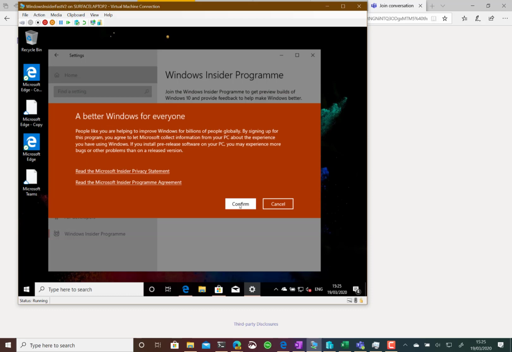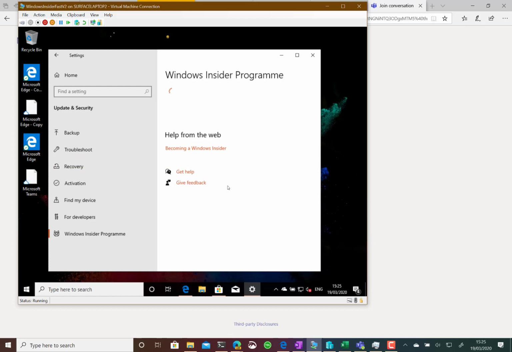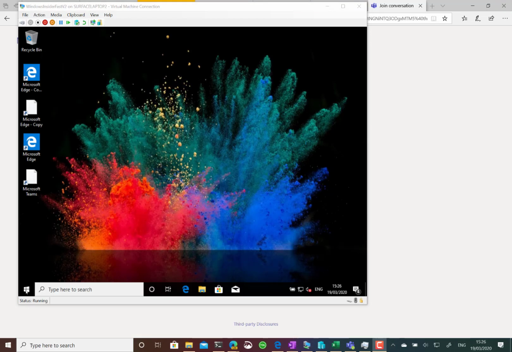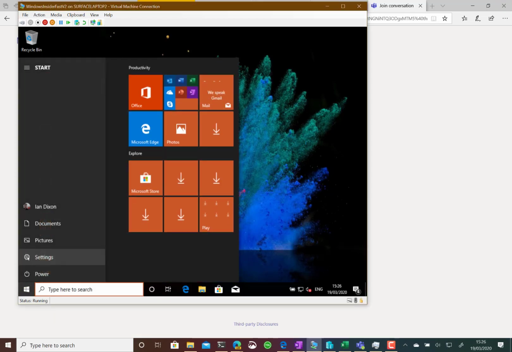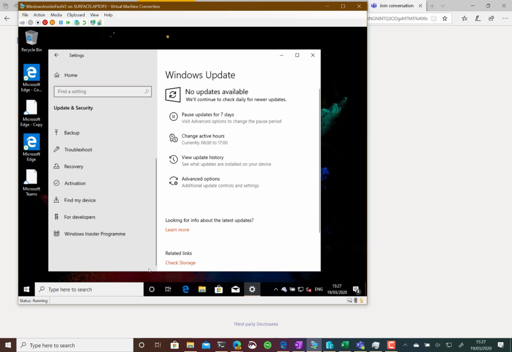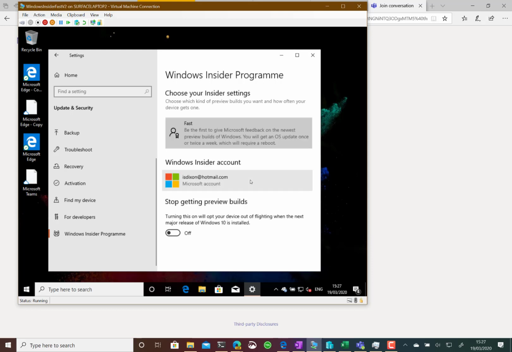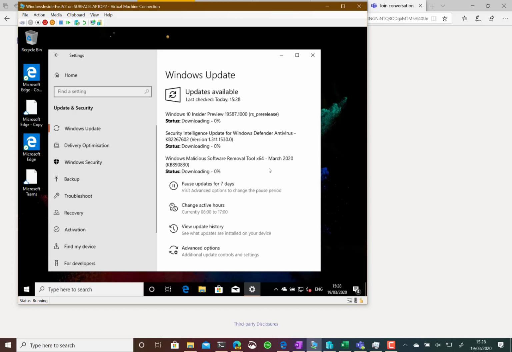So it's going to ask for a reboot now. So I'm going to restart this build and then I'll be on the fast ring and we can check for updates. Right, that's done now. It's rebooted. So let's go to settings and check. Right, so here we can do check for updates. So that's checking for updates now. Let's go to the settings and just have a quick look at what we did before. Here you can see we're in the fast ring now. So it's checking for updates now. These couple of updates would have come down anyway, but here's the Insider preview build on its way down.